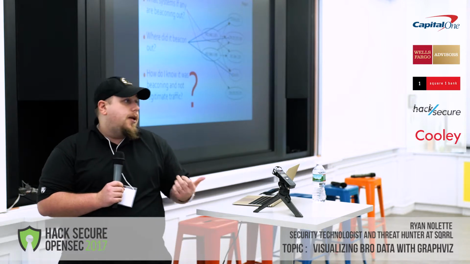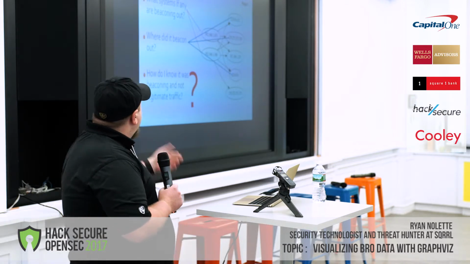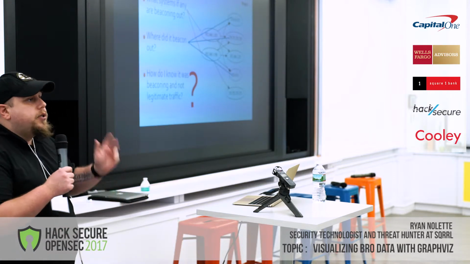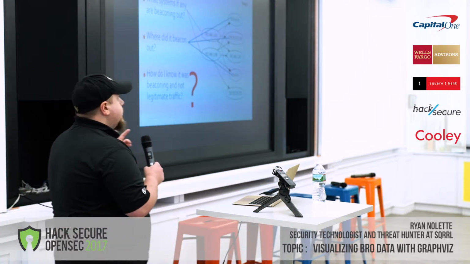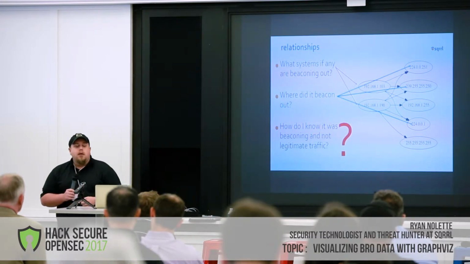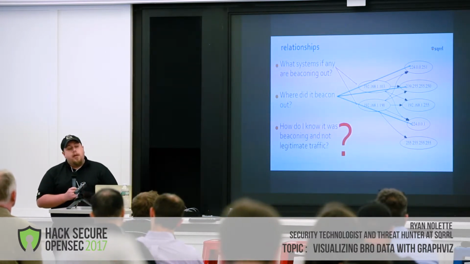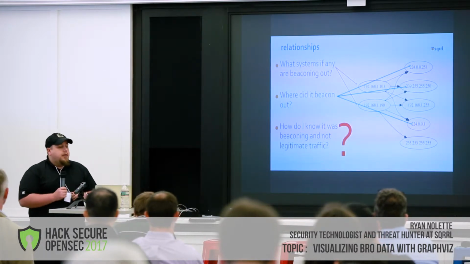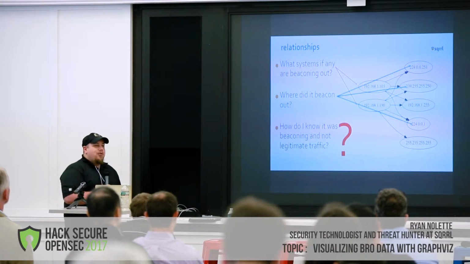Well, I have my internal IPs. These are a 192.168 subnet. It could be 172, was it 172.16 something, or 10.0.0.0/8. It could be anything like that for internal. And then I have external. Where is it going to? And finally, I'm trying to ask, is it legitimate or not?